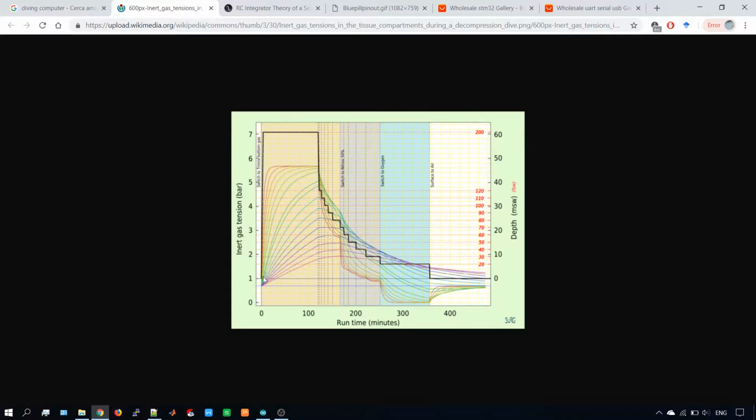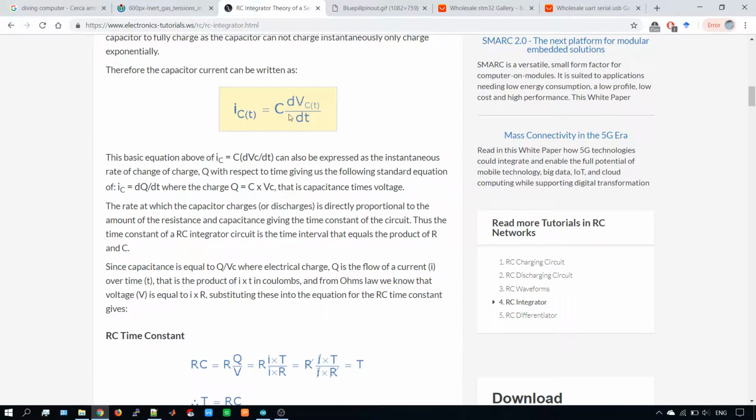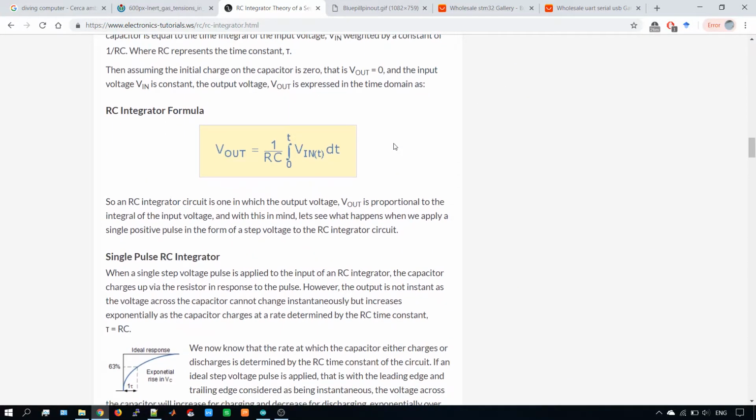because it follows the same equation as the diffusion of a liquid or the diffusion of a solute in a material, like these curves. So we see that the current is equal to a constant times the derivative of voltage with respect to time, but actually if we change the physical meaning of this, instead of voltage we use nitrogen concentration, and this constant is the diffusion coefficient of nitrogen in the human body or in the different organs. We can use this to solve this diving equation.